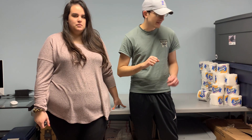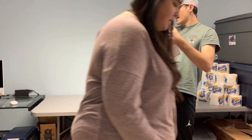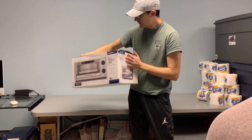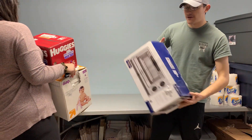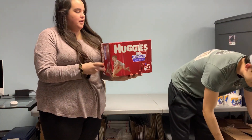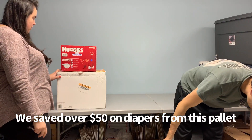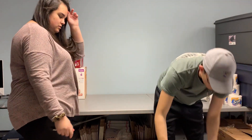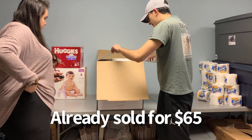The very first item, right on top, is a Kitchen Smith four-slice toaster oven. It looks brand new — it's been opened but everything is still in its plastic wrap on top. Those little appliances are probably easy quick sellers. Then I have a box of size five Huggies and a box of size four Target brand diapers. And then we have what looks like a brand new Threshold floor lamp — everything looks pretty good in there and in good shape, I don't see anything broken at all.